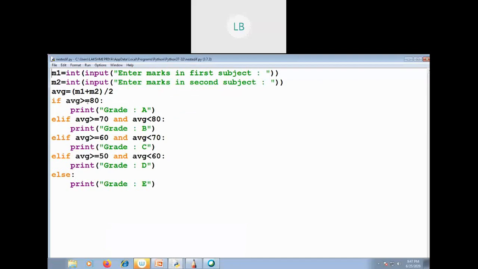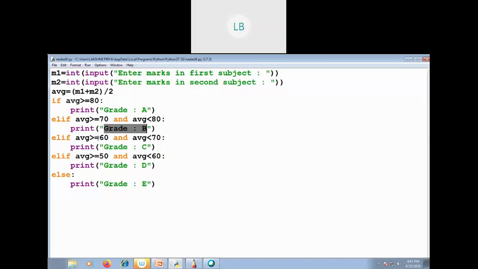If average greater than or equal to 80, you are going to print grade A. If this condition is false, then you have another condition. If average greater than or equal to 70 and average less than 80, you are going to print grade B. Else, again you have one more condition.